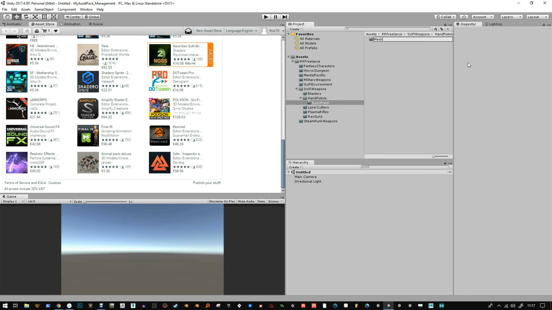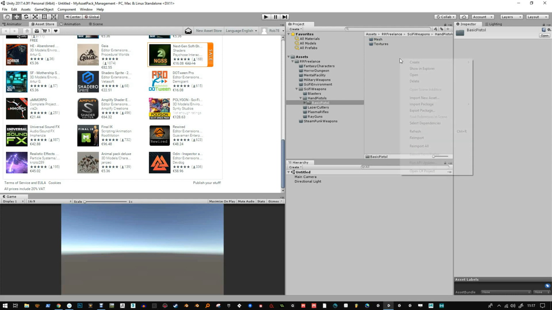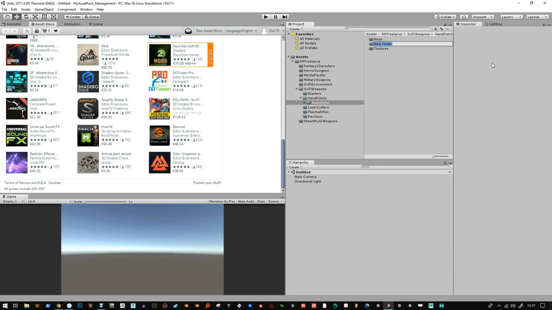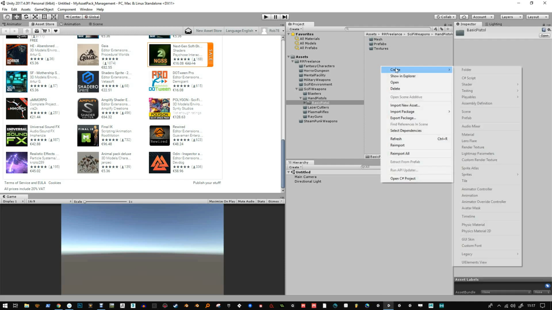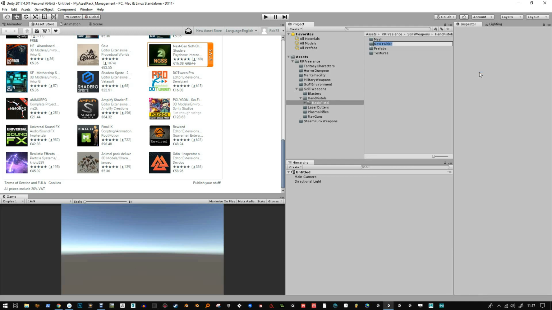have my mesh, which is the OBJ or FBX that I import. More likely an FBX because OBJ loses information. FBX is your way to go. Mesh, textures. What else are you going to have? You're going to have your prefabs, in case there's more than one. Usually more than that. Mesh, textures. Let's see. You're going to import your mesh materials. So your mesh would go in here.